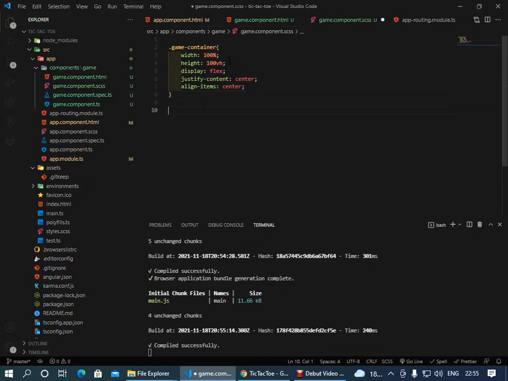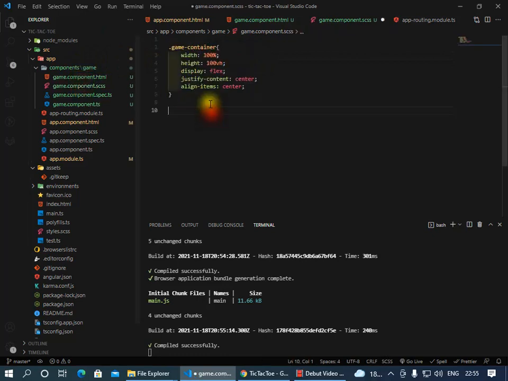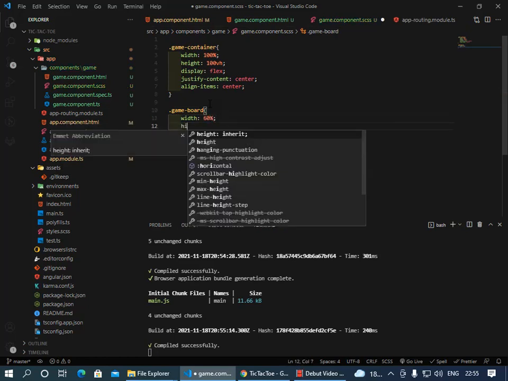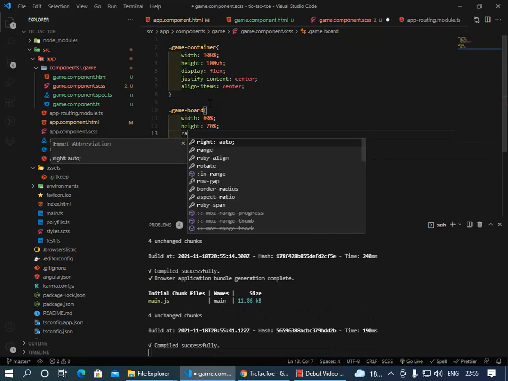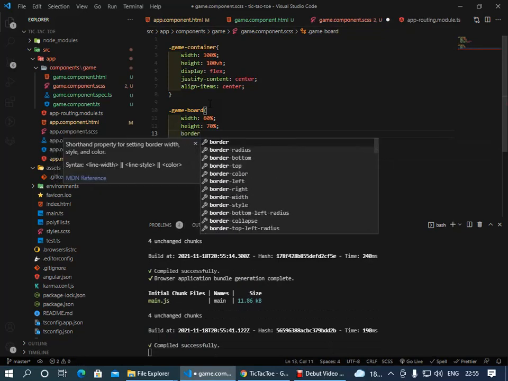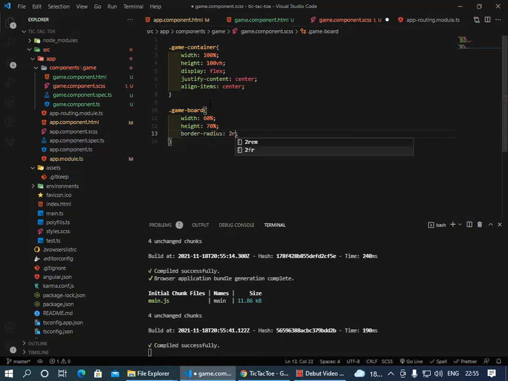So now what I want to do is create this board. For the board I would want to copy this game board, come right here and set its width to like 60%, and its height to probably 70%. Have a border radius of 2 rem.